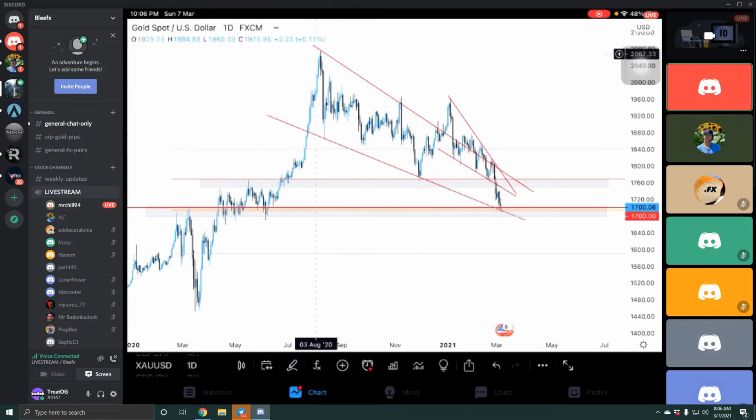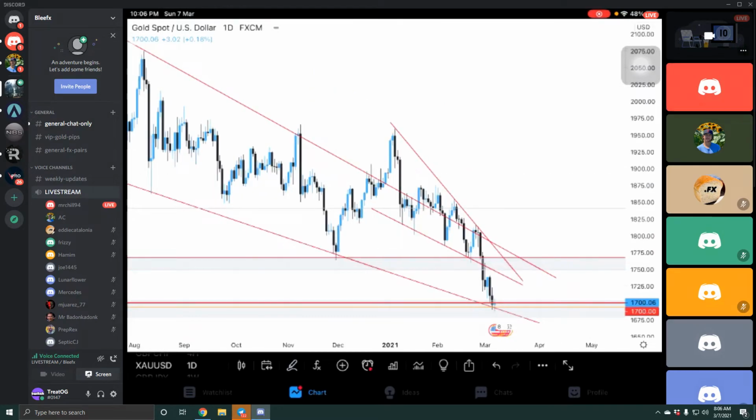Why? It has not yet broken the wedge. It's still caught within the wedge. That means we're going to trade within this wedge until it's consolidated, with no room left, and it breaks either side. The first target will be here, 1740, to retest the minor wedge line. Even further high, it's going to retest here, 1776, the sell limit zone.